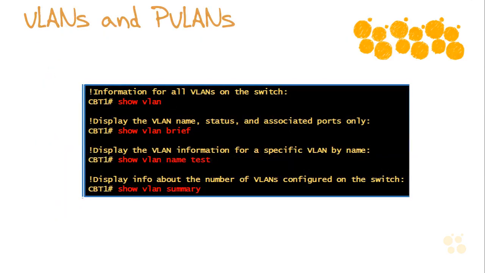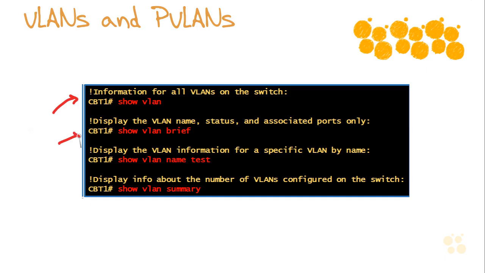And of course, there are very many variations of our show VLAN command, like just getting all information for all VLANs on the switch, which we tend not to do as often as other variations because we just kind of get overwhelmed, and it gives us a lot of information that we really don't need.